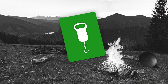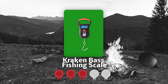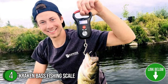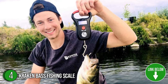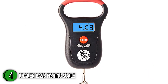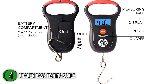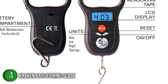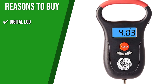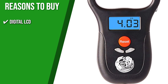The fourth bass fishing tool on our list is the Kraken Bass Fishing Scale, which our team at TrustedShoppingGuy.com has awarded a 4-badge rating. Weighing your catch should be as easy as possible, which is why we strongly suggest taking a look at the Kraken Bass Digital Fishing Scale. It features a stainless steel hook and a magnet mount for easy storage, and its rust-proof properties add to its lifespan. The scale also features a data lock and auto-off function for added convenience. A bright LCD screen displays the weight in kilograms, pounds, or ounces, allowing you to measure your catch even at night.